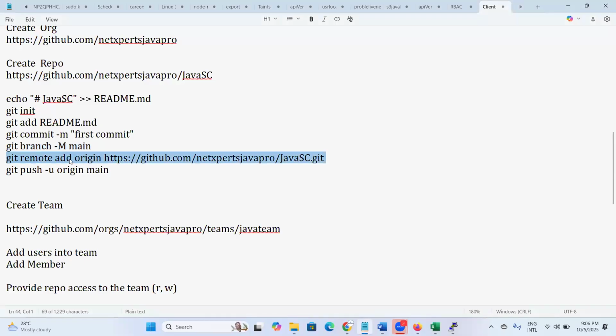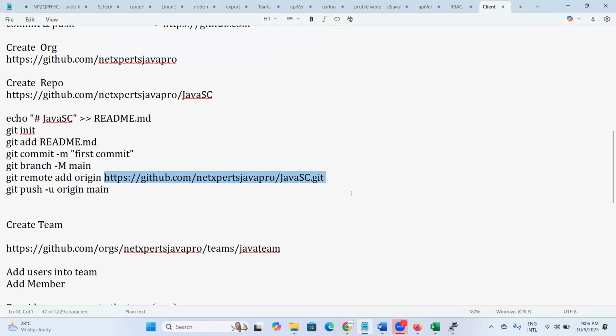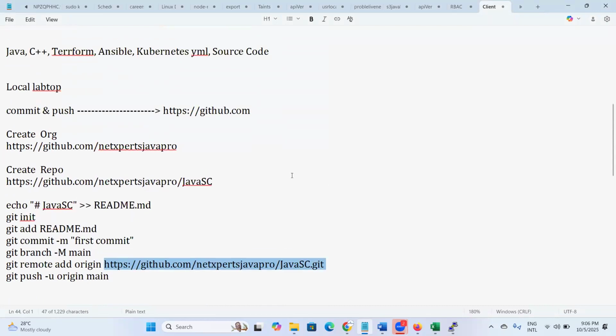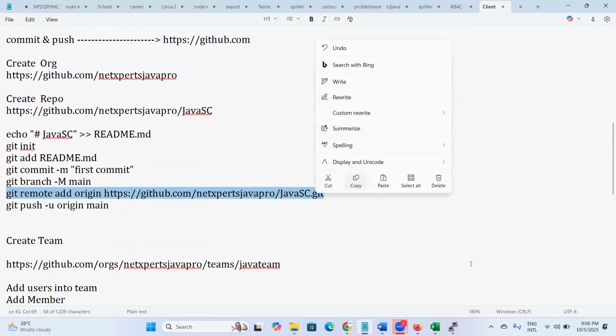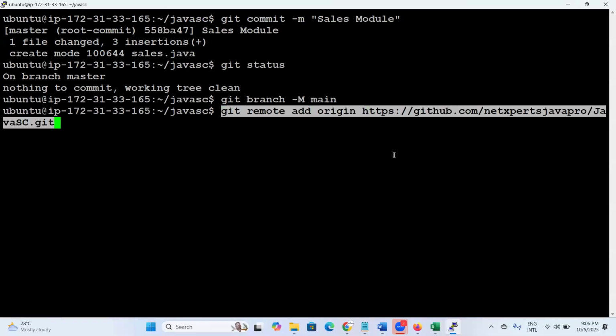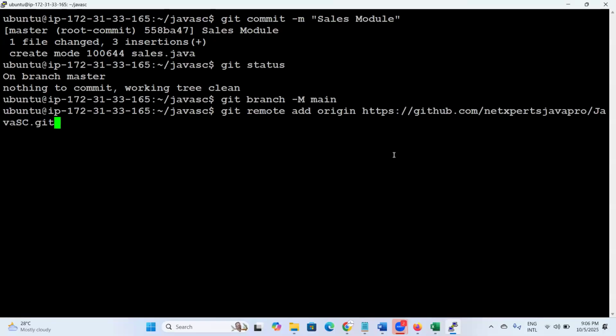So git remote add, this is the remote storage, right? So it's your repo, guys. So it's your remote storage, right? And run this command, guys.